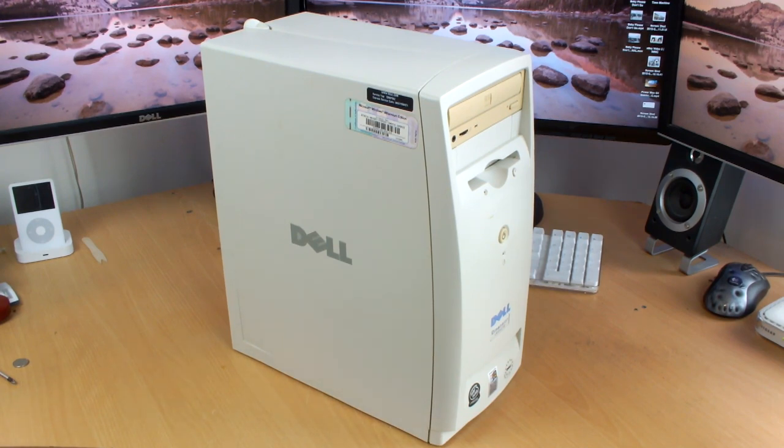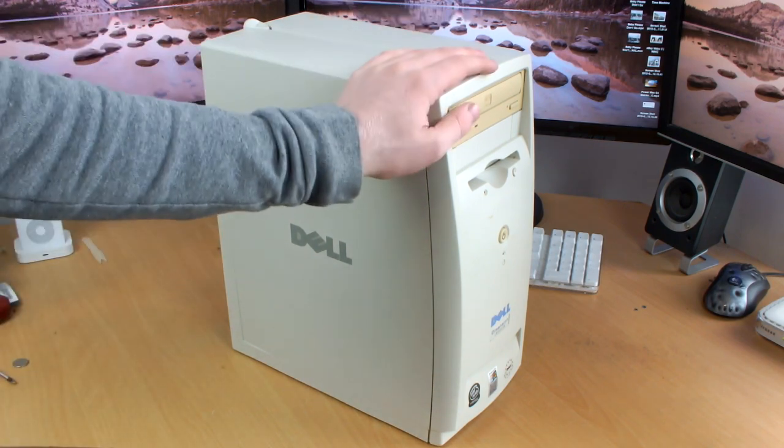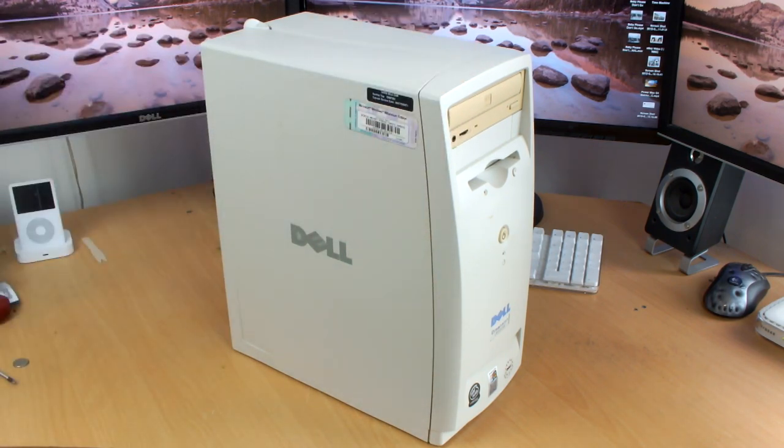I know I've been doing quite a lot of getting rid of this, that and the other, but I really hope I do. This system has USB on it, but I'm not sure how well a USB mouse will work with whatever old version of Windows that's on here. It will probably work fine. I believe this has Windows ME installed. I could be totally wrong. So a USB mouse would probably work fine, but I would prefer to find a PS2 one, just so that the two peripherals are PS2.